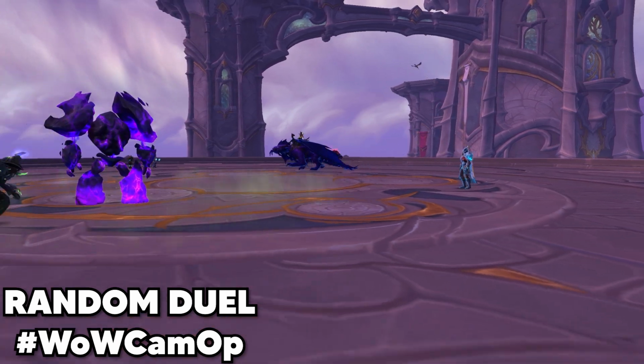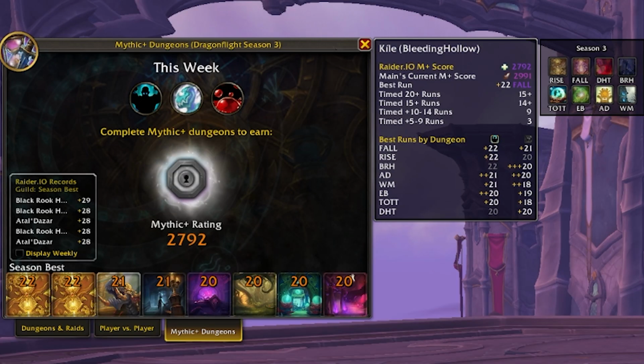And now to round it out with our weekly recap, we are at 2792, which brings us only 208 rating away from completing this challenge. I really need to clear a 20 Rise, Waycrest Manor, Everbloom, and Throne of the Tides during this Tyrannical week. I'm gonna really push to do those three dungeons, time them, and get them out of the way before I end up flying away for vacation.